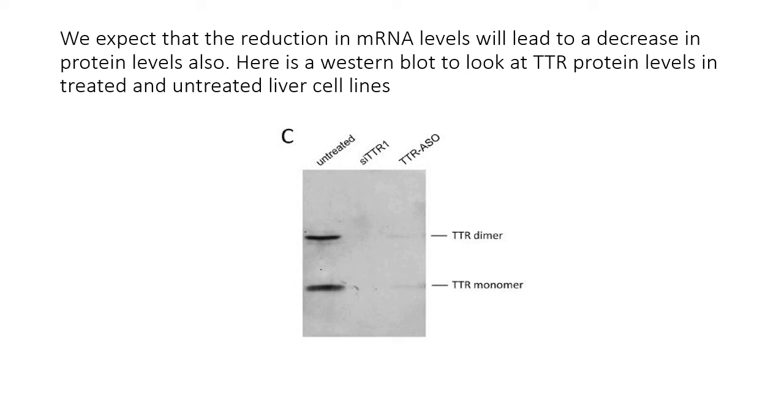In the untreated cells, we can actually see two bands when the Western is probed with antibodies to the TTR protein. They don't really explain why it dimerizes, but it's clear that it did, because we see two bands. But we can see prodigious amounts of the TTR protein in the untreated cells. By comparison, the cells that have been treated with either the silencing RNA or the DNA oligo binding to the same region, there's greatly reduced amounts of the protein in those cells. So it seems to be working at the RNA level and also at the protein level in cell lines.